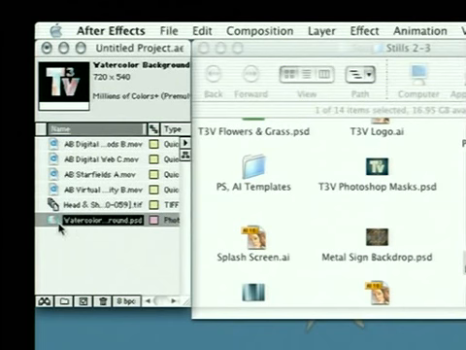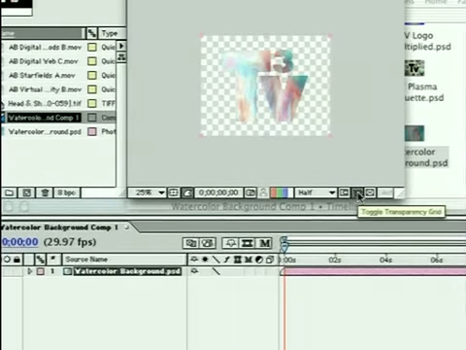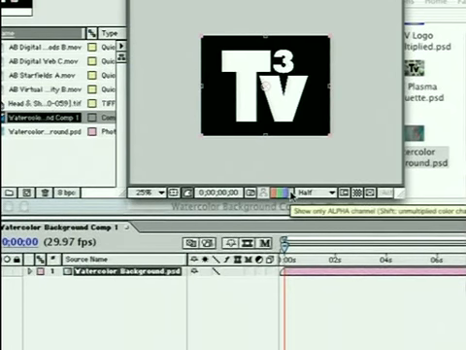The way I can check it, what I'll do is just drag this piece of footage onto a new composition icon down here at the bottom of the project window, and we'll see this inside the main composition. So here I have just the one layer, and here I have our original watercolor with a black background. And obviously that's not a black background, it's actually transparent. If I come down here and click on the transparent background button in our composition window, we can see exactly that. So this information comes from an alpha channel that has been saved with this document. If I go ahead and turn off the transparency and come across here to our red, green, blue, and alpha channel buttons, I can click on there and there is the alpha channel.